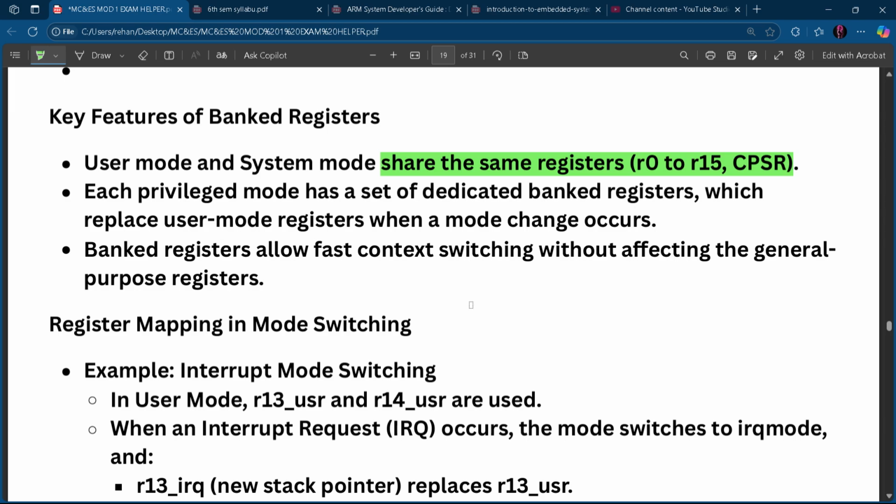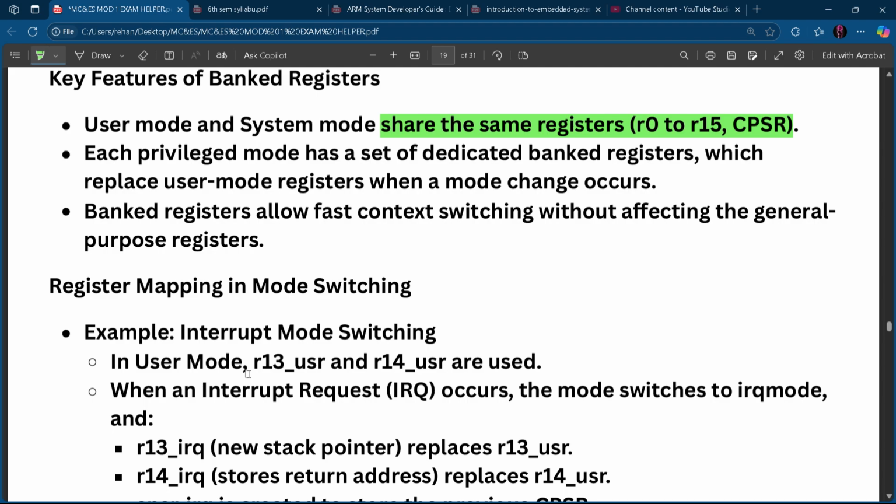For example, this is the best example. We have user mode R13 and R14. When an interrupt request, IRQ, occurs, the mode switches to IRQ mode. Sorry for the delay.